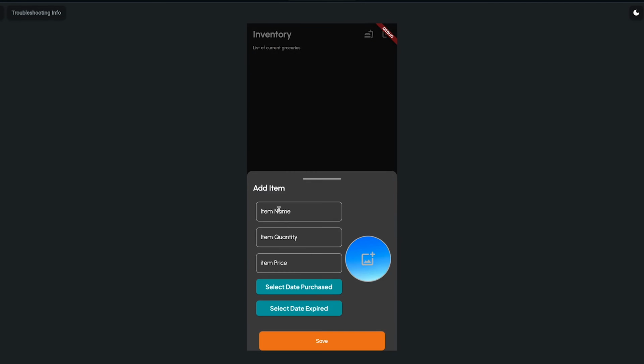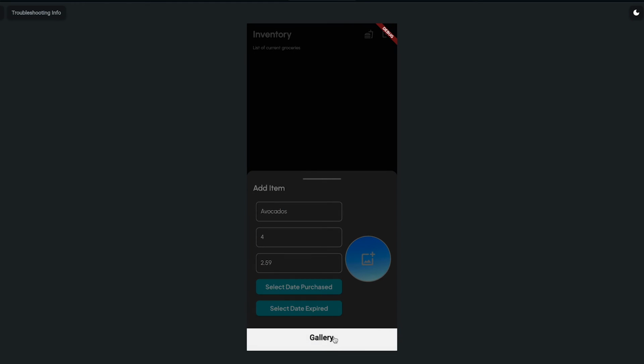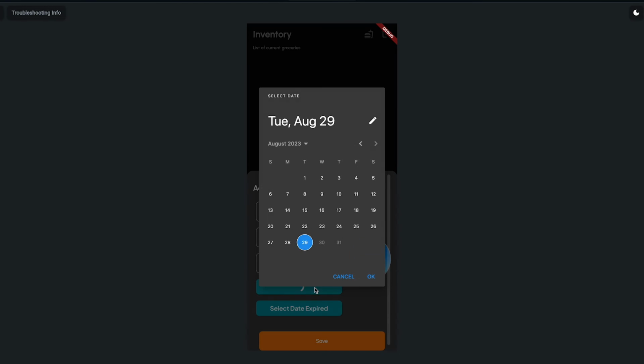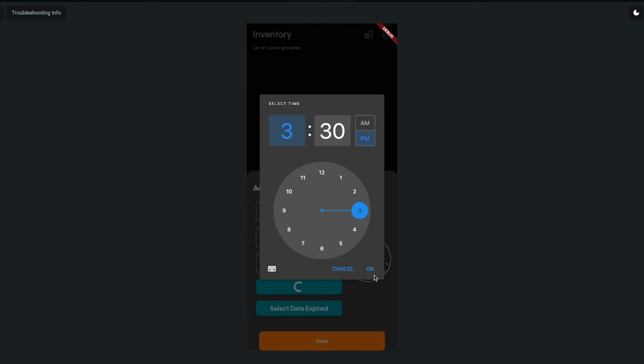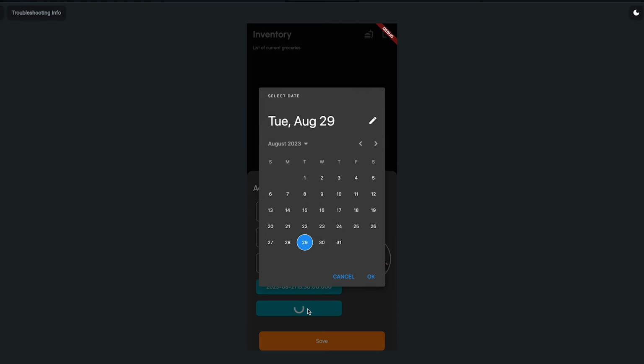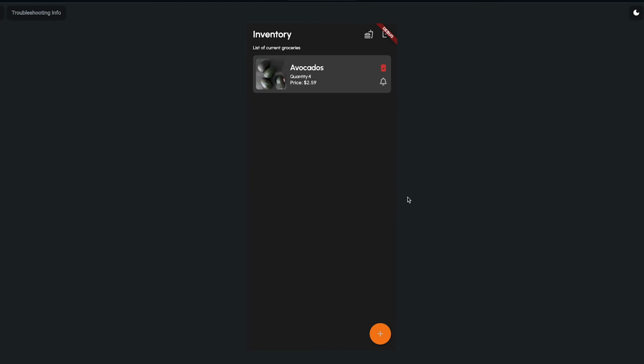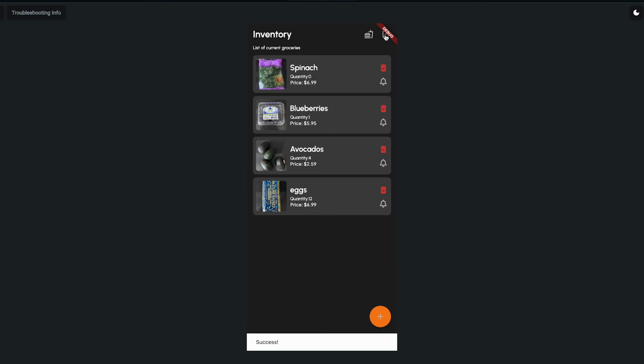Okay, so I've created an account for George here, and let's say he begins to add those avocados we bought last week. He can add in the quantity of the avocados, the price, a photo, the date that it was purchased, and the date that it expires. Now, I'm not utilizing all these fields in my app logic yet, but you can see how having this information would allow me to build even more complex features for us into this application. I'll go ahead and add a few more items for George.